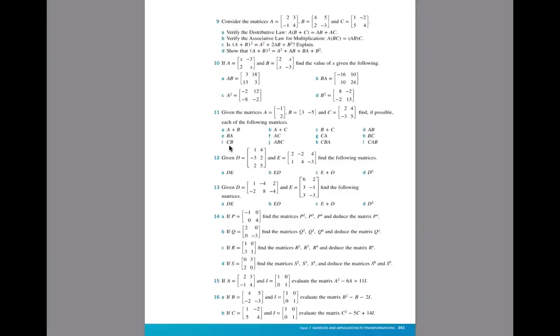Questions 9 and 10 involve a little bit of algebra. Again, it's just verifying a few algebraic laws that you know exist in normal mathematics. So for instance, something like the distributive law, where if you had a bracket, you'd usually expand that bracket, and you'd know that that would be the same as A times B plus A times C. And you just want to show that if you did that for matrices, so if you added matrix B and C together and then multiplied by A, you get exactly the same thing as if you multiply A times B and add that to A times C. So you have to verify it by actually doing the calculations.